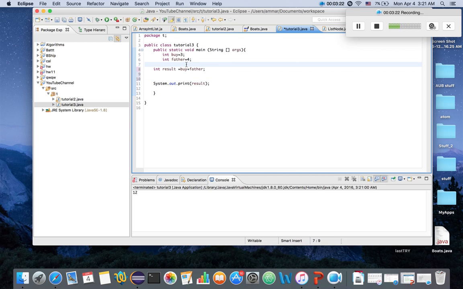So we need to do, for example, double d equals 5.4.